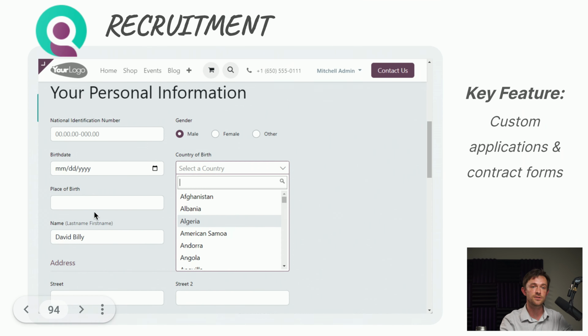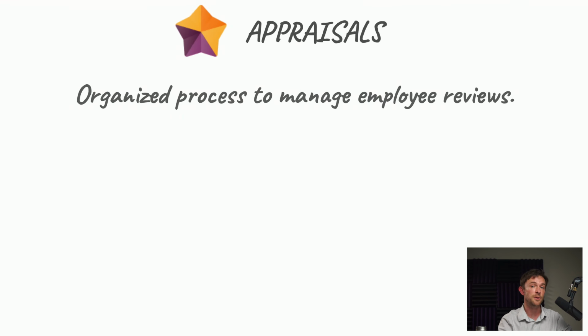And maybe the candidate now has to sign and fill out a custom form, like some basic HR intake information. So that whole process can be really smooth, and it takes away old-fashioned things like reviewing a PDF document, printing something out, that kind of thing. Lets you speed up your hiring.